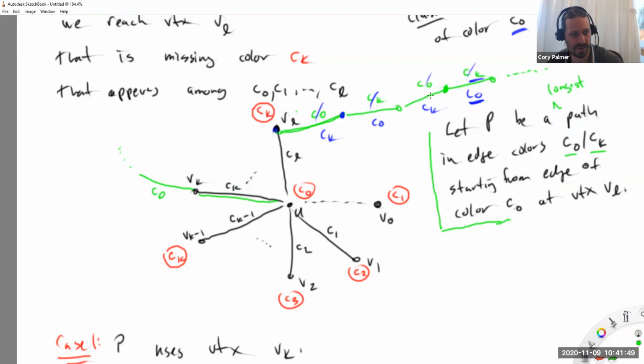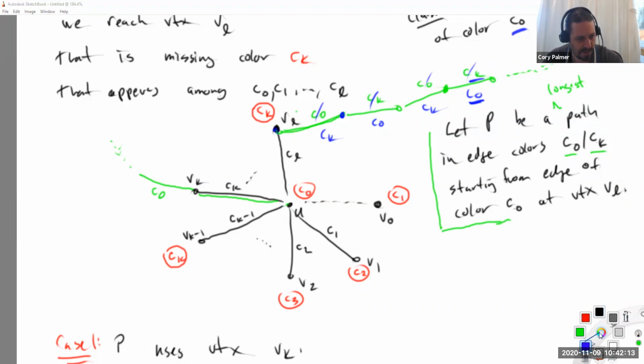So you go alternating, and so on, then you come in here, you go along C0, and then you go along this CK, and that's the end of the path, right? The path ends at U. It started here and ends here. In particular, this path is not a cycle. In principle, the path could be a cycle, and that could be problematic, but this is what it looks like. So this is actually case one, what I've illustrated here.